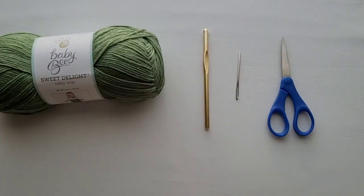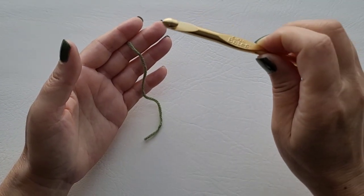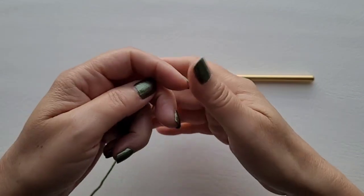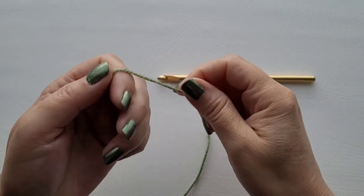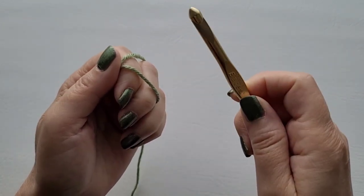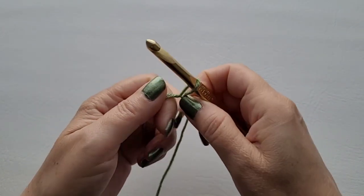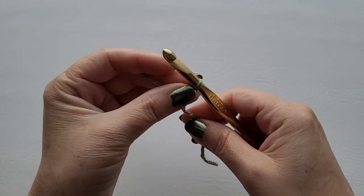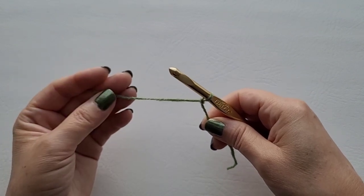So let's get started. Now to get our yarn attached to our hook, we use what's called a slip knot stitch. And this is the method I'm comfortable using to do that. If you have a different method, go ahead and use it, okay? So I take the yarn, drape it over my two fingers, and let it fall to the back. I take my hook, put it between my two fingers, and I pull up that loop of yarn. And there you go, you have a little knot, and just tighten it against your hook. And that's how you do a slip knot stitch and how we attach our yarn to our hook.